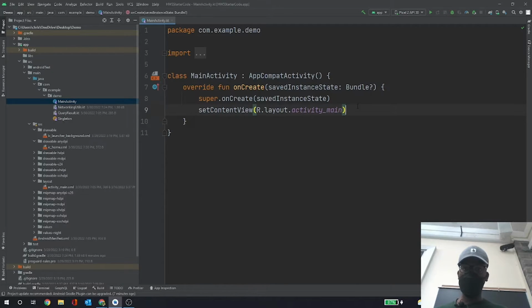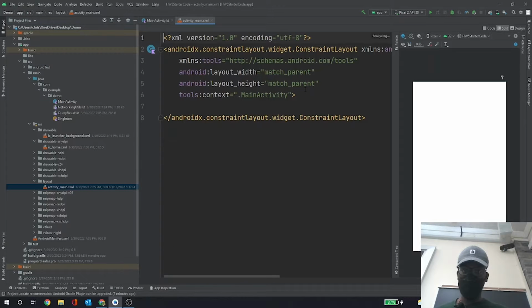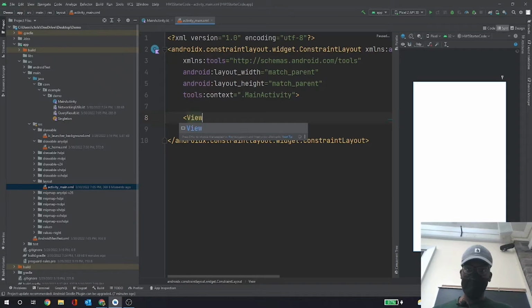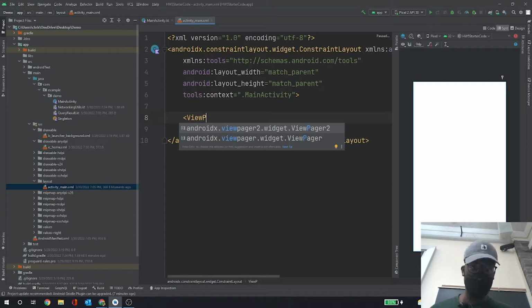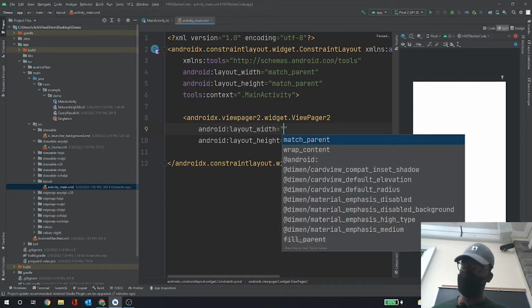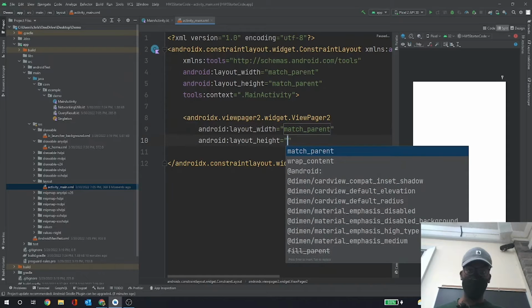So to start off, what I want to first define is a Viewpager. And as Jesse said last class, a Viewpager is a way where you can hoist fragments. It also allows you a way to swipe between fragments. If I go to activity main here, I can define Viewpager as such. It's called Viewpager2. Don't use Viewpager1, it's not as good. Then I'll just do match parent.